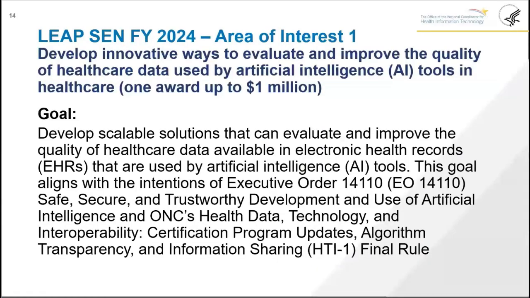Now I'll provide a more detailed overview for each area of interest. Area of interest 1 is titled Develop Innovative Ways to Evaluate and Improve the Quality of Healthcare Data Used by AI Tools in Healthcare. The goal of this area of interest is to develop scalable solutions that can evaluate and improve the quality of healthcare data available in electronic health records, EHRs, that are used by AI tools.